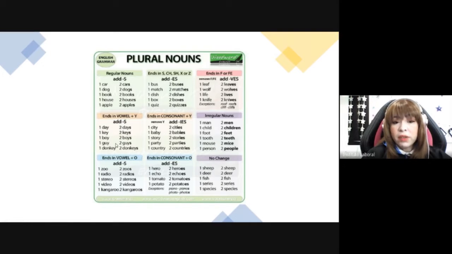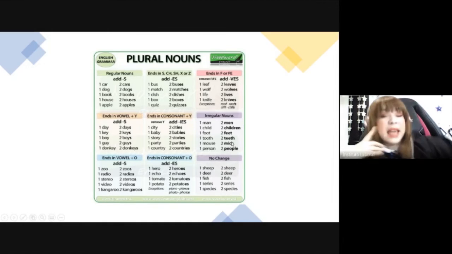But remember, you have a vowel before the Y. Now, in the second case, you have a consonant before a Y. If this is the case, you have to drop the Y. So you remove this Y and use an I and add the extra syllable ES. Then you say one city, 2 cities. Check here. Consonant T, Y. Consonant T, I. This is the change. Baby, babies. Story, stories. Party, parties. Country, countries.